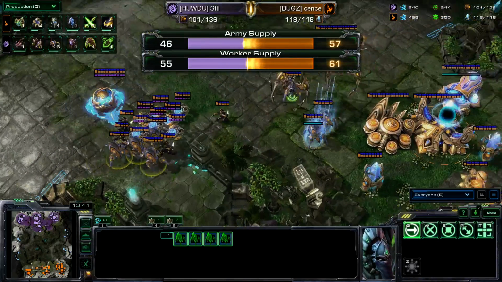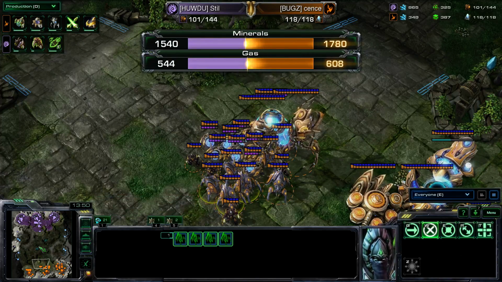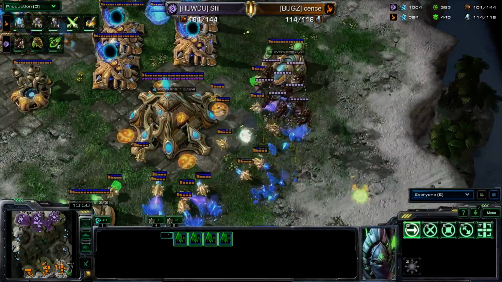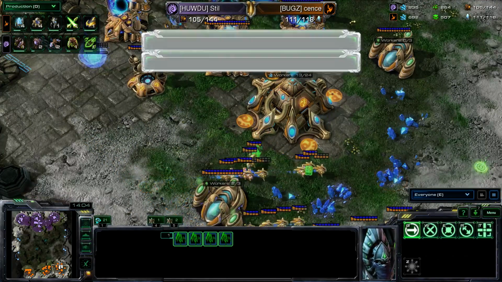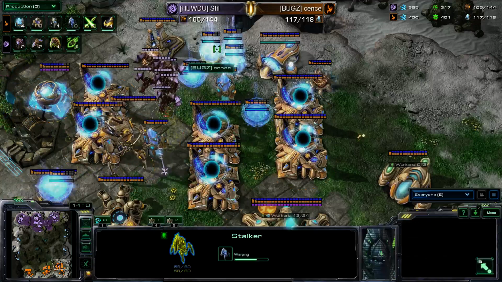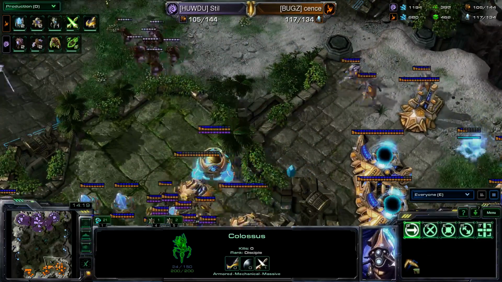We do have 2 colossi at the moment. A third one being produced. And the mutas are going in the main base, and they're gonna do a little bit of damage here. First probes being killed, they manage to take out some workers, and now he's gonna cancel some pylons here. Stalkers being warped in. The one Colossus is being targeted, but is not going to go down.